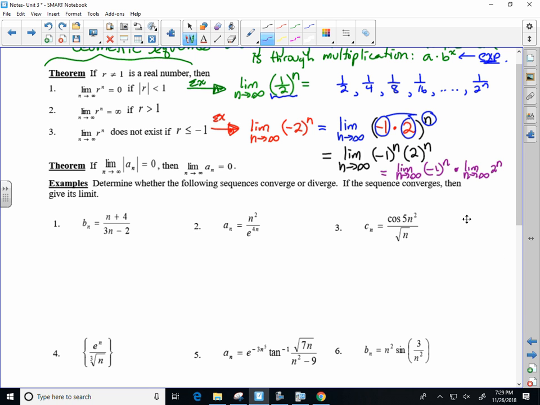That's the same idea with an alternating series or sequence, unless this is going down to 0. If I can get it to the point where this limit is converging on 0, meaning that I'm looking at an R value that's less than 1, then I'm in good shape. Because whether that R value within my exponential is a positive 1/2 or a negative 1/2, it does not make a difference, because the component of it that is positive will be converging on 0. Once that goes to 0, it doesn't matter what this is, because 0 times anything is 0. So this will pull that to 0 along with it.